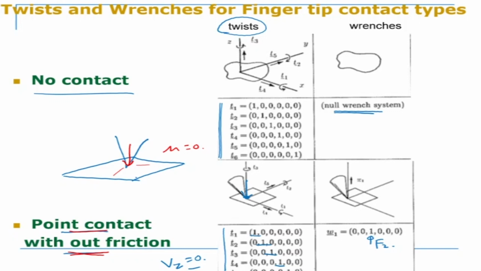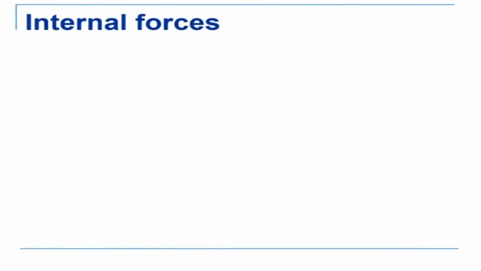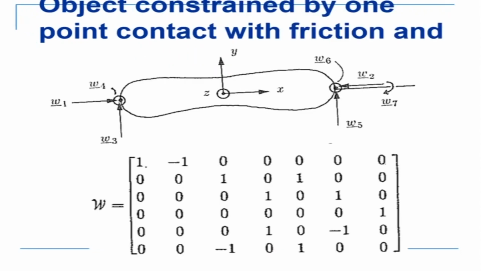Now, this is the analysis that we have to do first when we are looking at how contact is being made between the fingertip and the object. After that, we need to write down our equation, which is of the form F is equal to W into C. Okay, that is something we have seen. So for example, let me look at this figure here. It becomes clear that this is an object. So this is my object, and this object is grasped by 2 fingers. One finger is here, which is having point contact with friction, and this is having soft finger contact. Okay, and this is point contact with friction.